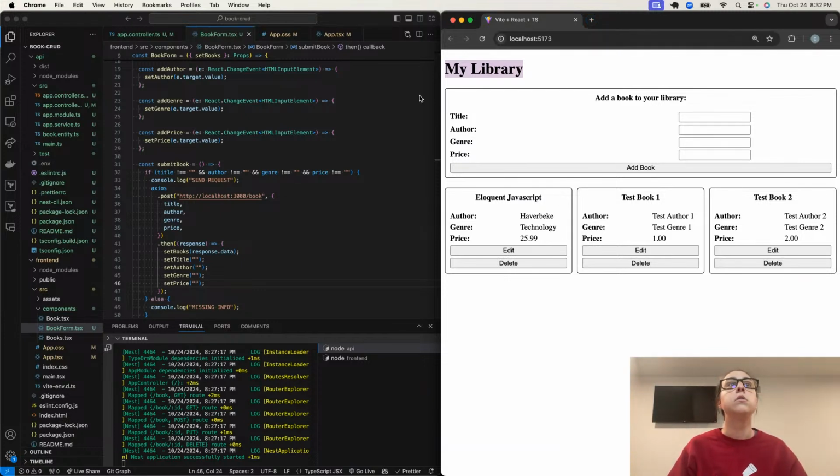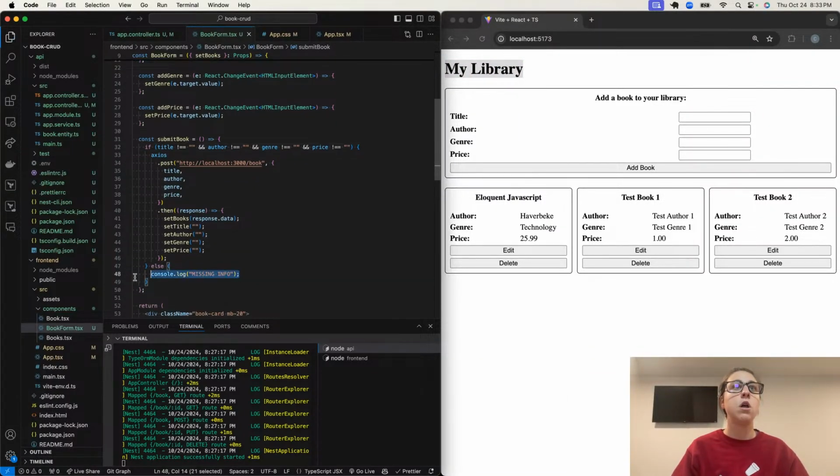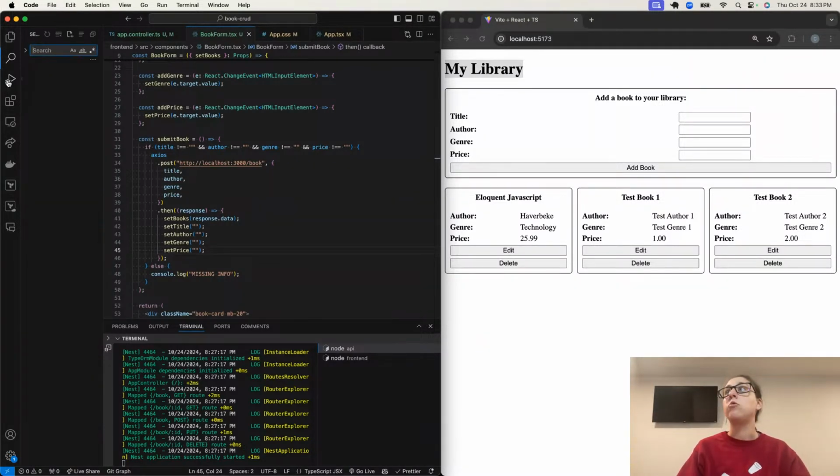All right, so let's go ahead and now we can take out our console logs because we don't need them anymore. Actually, I'm going to leave this one because we don't have an error message, and we also don't have error handling. But okay, if you're using a Mac, a good way to search for your console logs is to click outside of any individual file and then do Command-Shift-F, and that will search through all of your code.